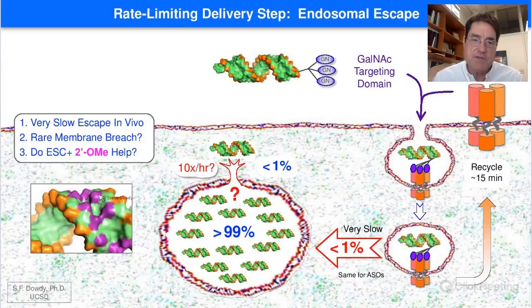And the 2' position, this is the minor groove of the double-stranded A-form helix. And in there, the phosphates are rotated more than they are in DNA, where one of the phosphates is pointed down into the major groove and the other one is pointed partially out. But the 2' position, originally the hydroxyls, in fact, are pointed straight up off of the minor groove into solution. And so now when you have an O-methyl, modeled in purple here, then you are adding a little bit of grease to the backbone. So the O-methyl may very well not only help with metabolic stability, but it may help with a little bit of grease that allows this really pathetic rate of 10 an hour to escape.